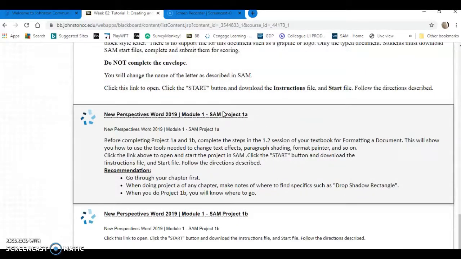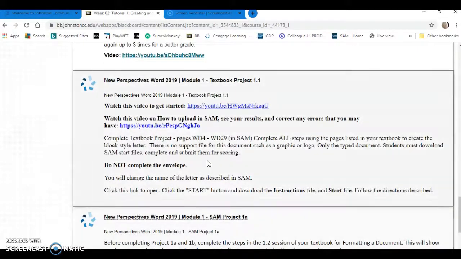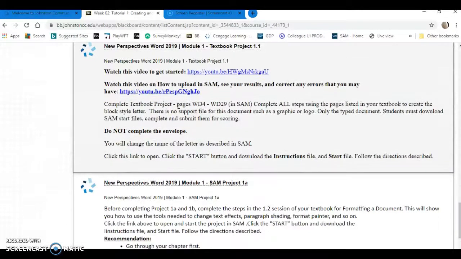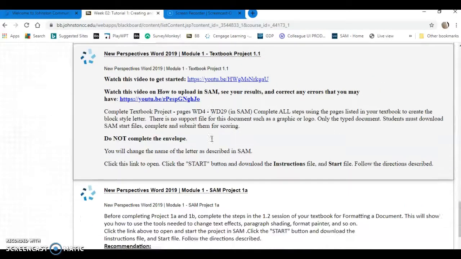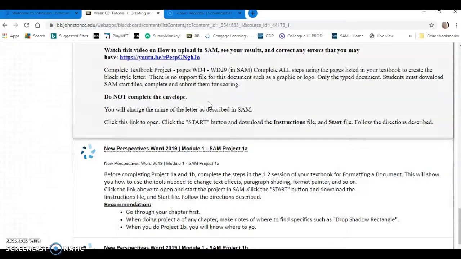Okay? Then you're going to move down to Project A and Project B. Now, before I get to those, I do have page numbers in here because some people do have the actual physical copy, unless they've changed the page numbers. But I hope that's not confusing. I can take it out if it's confusing. But it's just the first section, okay, of your textbook for Project 1.1.